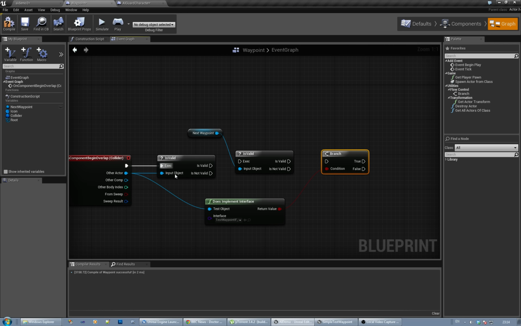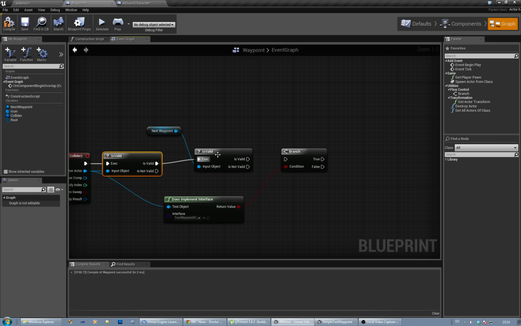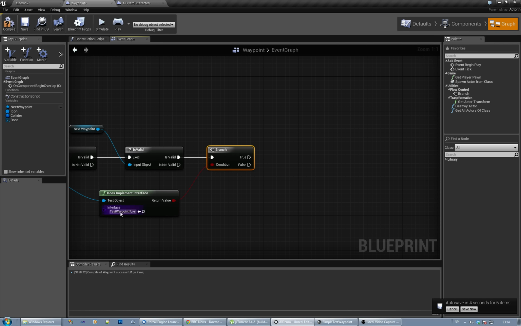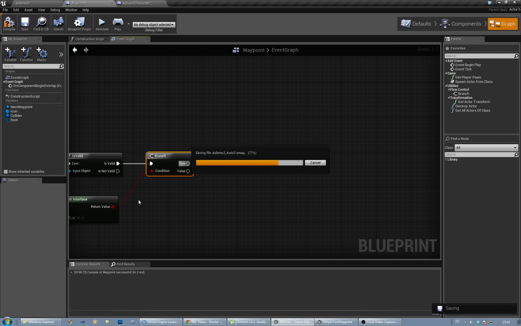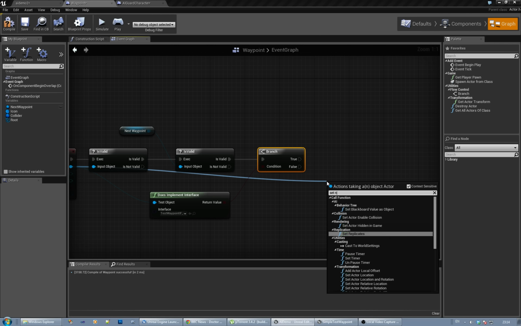So if we've got a valid object that's touching us, and we've got the next waypoint set on them, and they implement the interface called test waypoint interface, then we can actually call set next. Give it a second to save.